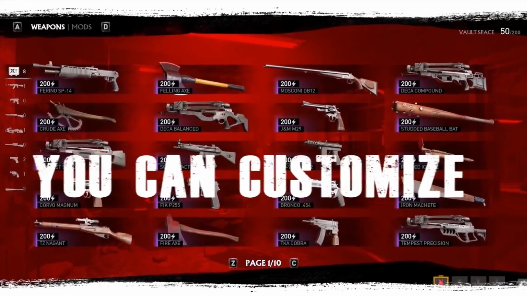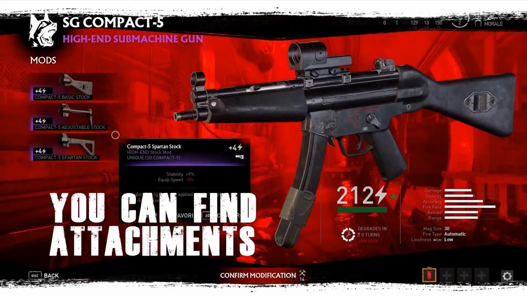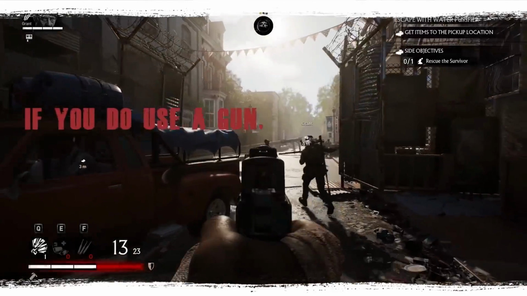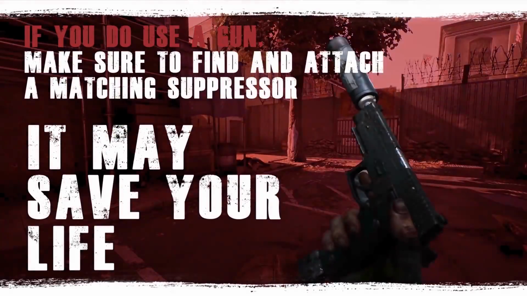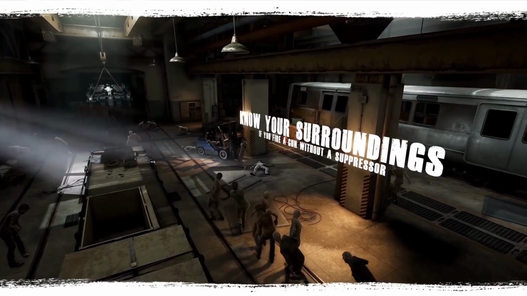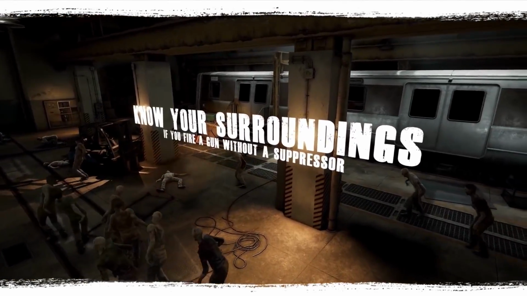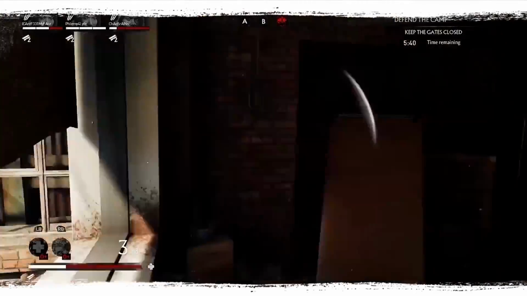Once you're in the game, you can customize a variety of weapons. You can equip them with a range of attachments, from scopes to suppressors and compensators. If you do use a gun, make sure to find and attach a matching suppressor. Know your surroundings if you fire a gun without a suppressor. Walkers will be drawn to the sound, and you can find yourself boxed in if you're not careful. Keep an eye on your weapons and maintain them too, or you may find your gun jamming at the worst possible moment.